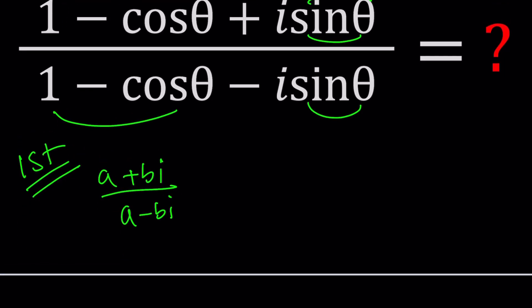So let's use that as our first method. How do you simplify A plus BI divided by A minus BI? Well, a complex number being divided by its conjugate requires more conjugates. So let's multiply by A plus BI. The numerator will be A plus BI squared, which is A squared minus B squared. That comes from B squared I squared plus 2ABI. And at the bottom, we're going to get A squared plus B squared. With complex numbers, you don't get a difference of two squares. You get a sum of two squares.